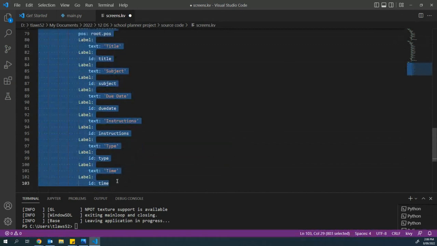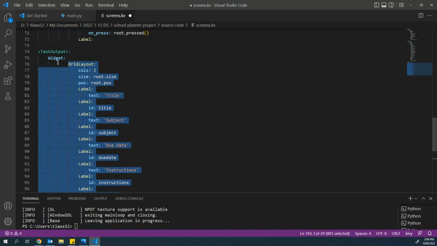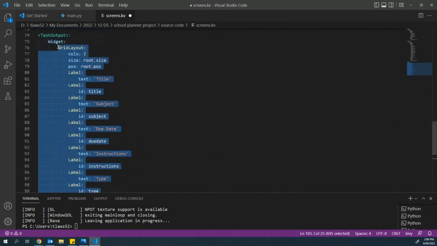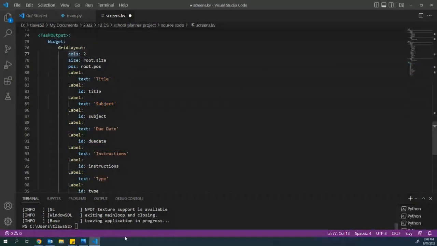And then with everything, if we want to move it back a level, so currently you can see that we've got two indents from the widget to the grid layout, and that will spit an error. So if we say Shift and Tab, it will move back one layer. So now we've got the single indent and everything else moves with it.